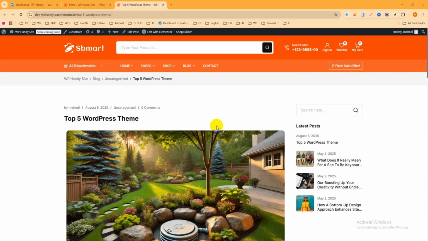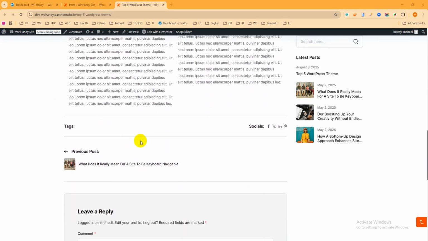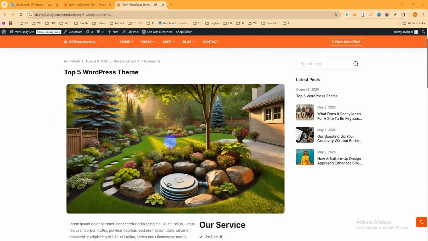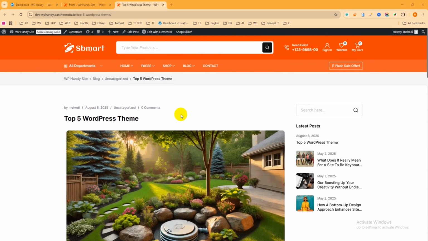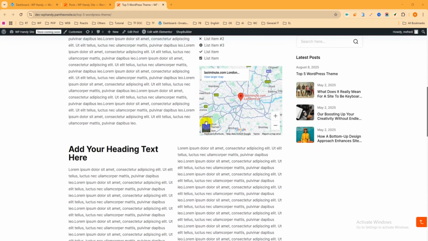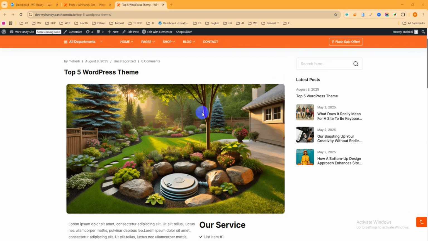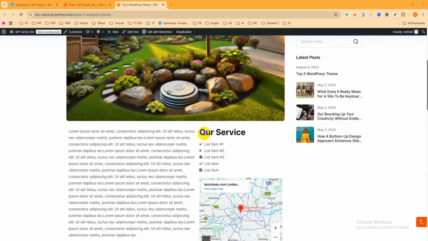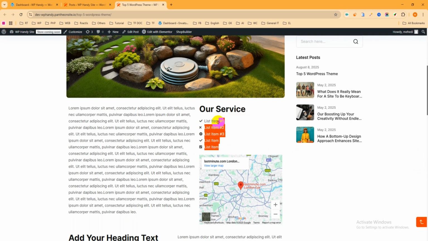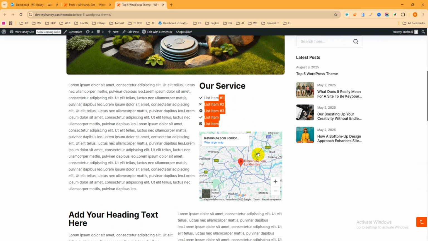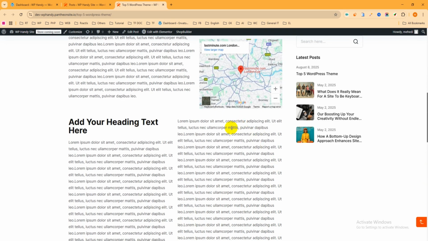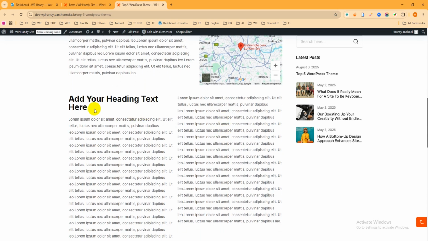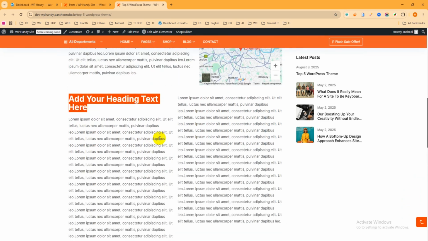Okay, let's check what we are going to do in this tutorial. This is my website and currently I am visiting a blog post which I created with the pre-built post template, and I have created this post template. You can see it very quickly shows an image, then the left side text and our services. If you want, you can add services or anything that you need. Then the Google map, and if you want, you can add a calendar or anything else that you need. Then I have given a title, then the text. So in this tutorial I will show you how you can do it.